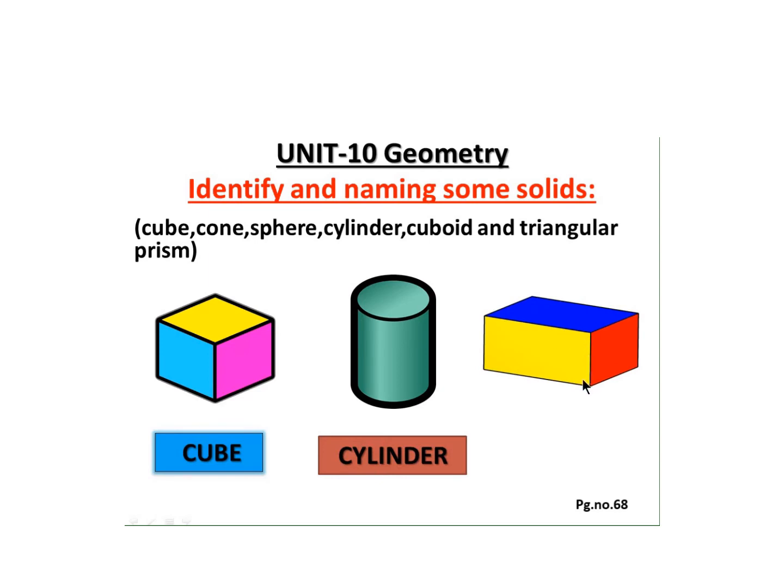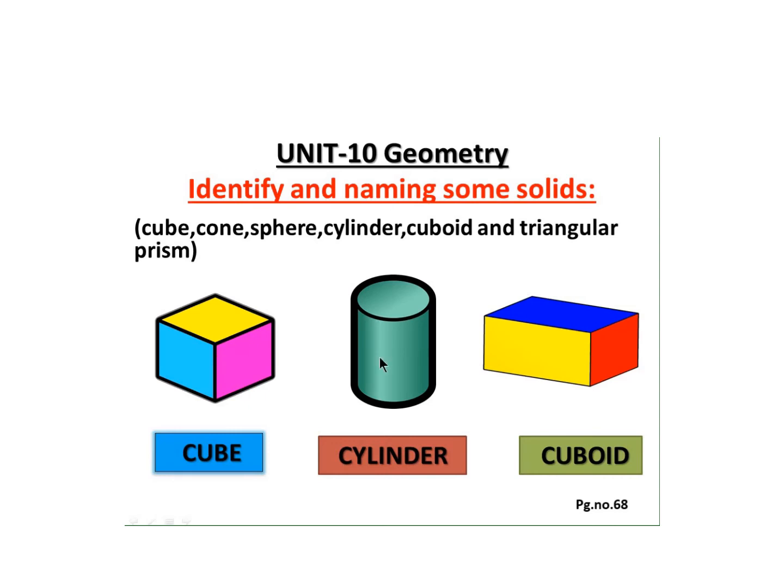Wow, different colors. Which shape is this? Can anyone tell me? When opposite sides are equal, we can call that shape a rectangle. Very good. And how many faces does a rectangle have? See, these three faces are in front of you. 1, 2, 3. Then here again 4, then 5, then 6. So when opposite sides of any shape are equal, that is a rectangle. But this is a 3D shape, so we can call this a cuboid.